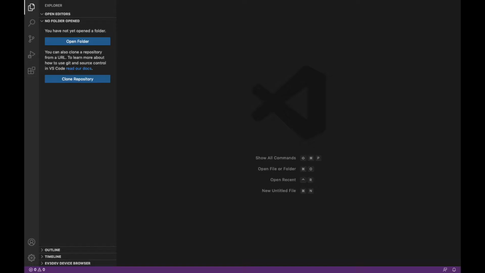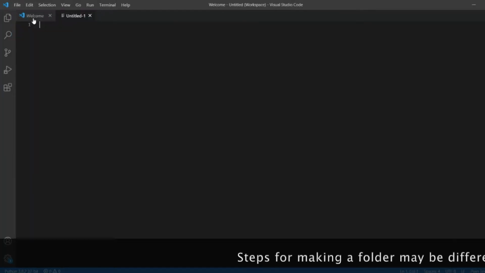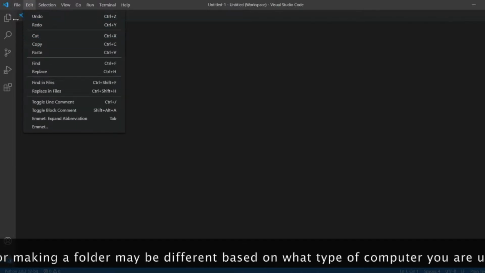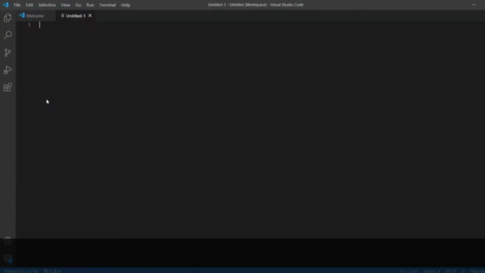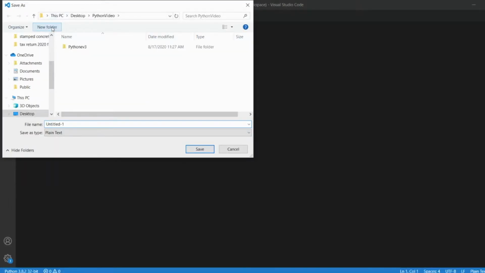We are now going to start a new program, or you could call it a project. To make a project, go to File, then select New File. You should now have a new file. Next, we are going to create a folder for this file. Go to File and add a new folder to your computer. Name it whatever you want. After you have made a new folder, save the file that you just made into the folder.